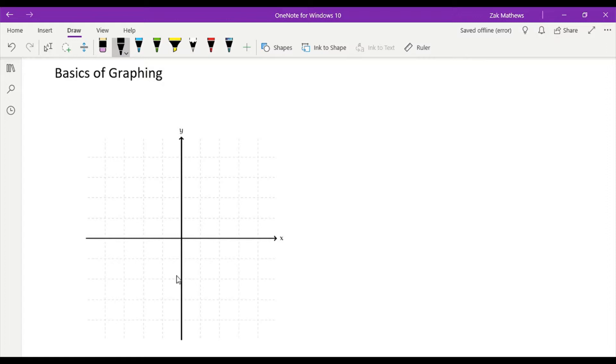Let's start by going over the basics. When we're graphing any point, we're going to have two coordinates that tell us where that point is. There's an x-coordinate that tells us how far along our x-axis we are, and a y-coordinate that tells us how far along the y-axis we are. The x always runs horizontally, the y runs vertically. At the very center here is this point where they intersect, and this point is called the origin.